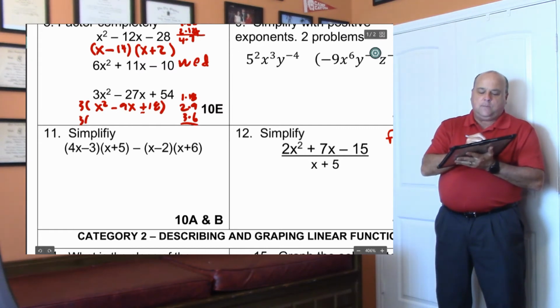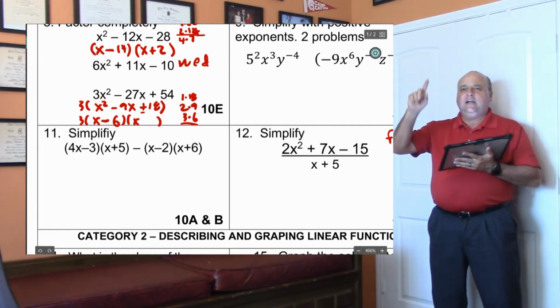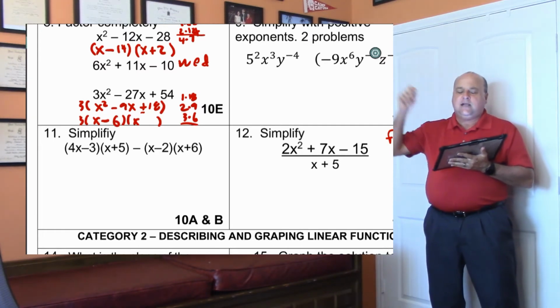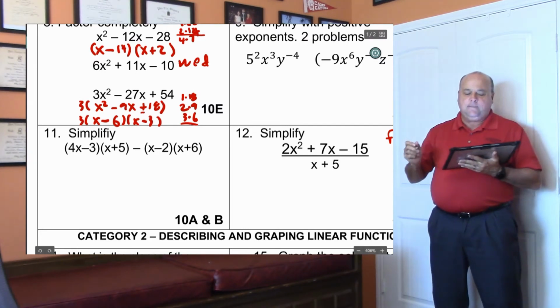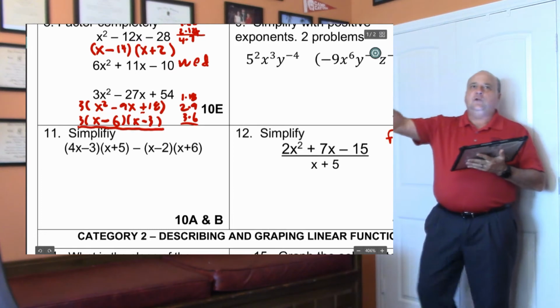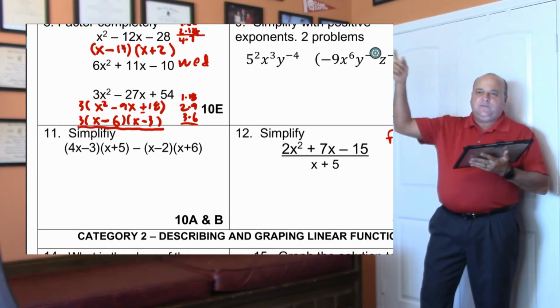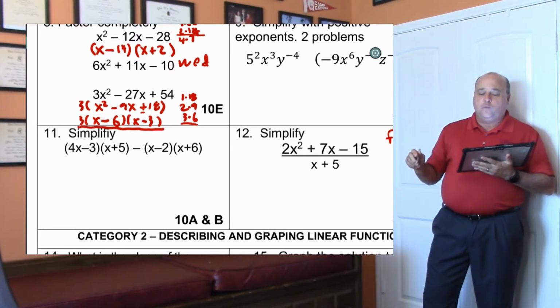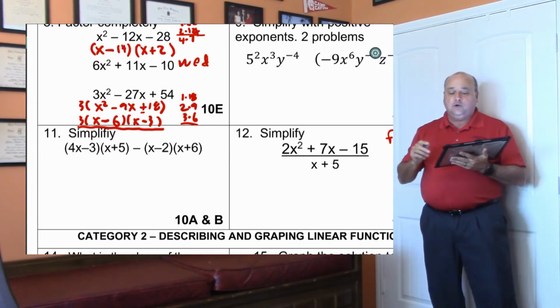So I'm going to have 3 times parentheses x and x, drop the minus. 6 is larger, so negative 6, and what will I do with 3 to get negative 9? I'm going to minus the 3, right? So this right here would be my answer. So on this problem, you've got to take a GCF out, and then you've got to factor, okay? It's just one more step. You should be able to do that.